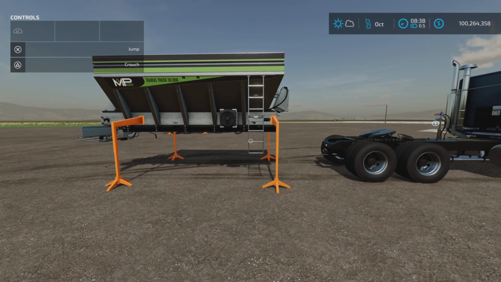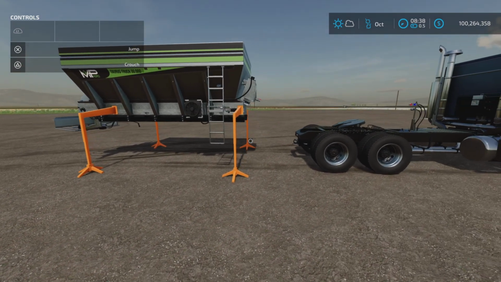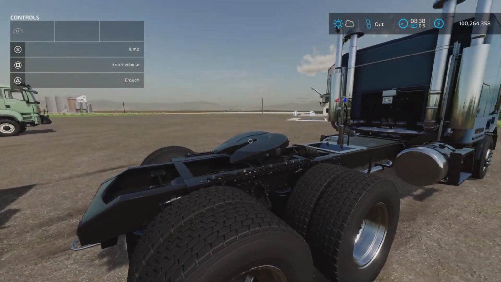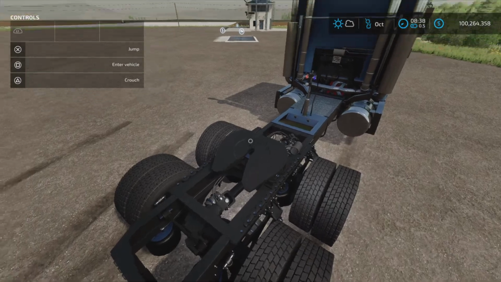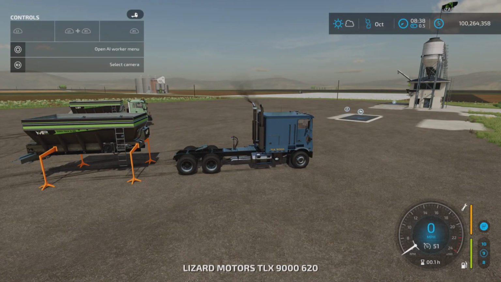So I have 3 of them that we're going to show, and then I have some base game trucks as well. Now, how do they attach? They actually attach to the 5th wheel, the regular semi-trailer attachment that you see here, and I have the TLX 9000 here.